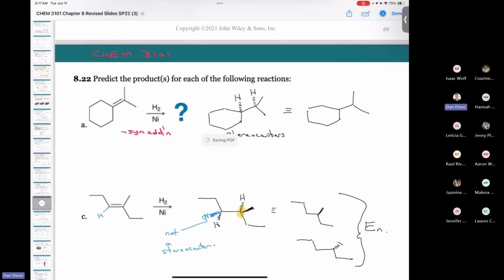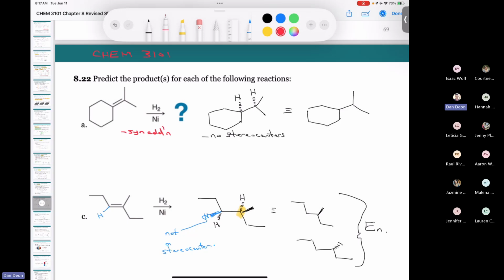Awesome. You know, the best thing to do is just draw it out. I like to just draw, you know, when you're learning the subject, I think it helps to just draw everything in and say, okay, well, is this a stereocenter? Yes or no? Okay. And then assess it after the fact. I just think it's an easier way to do it.